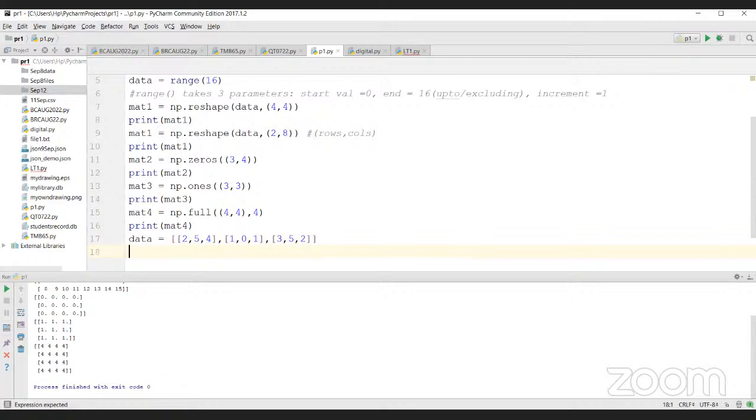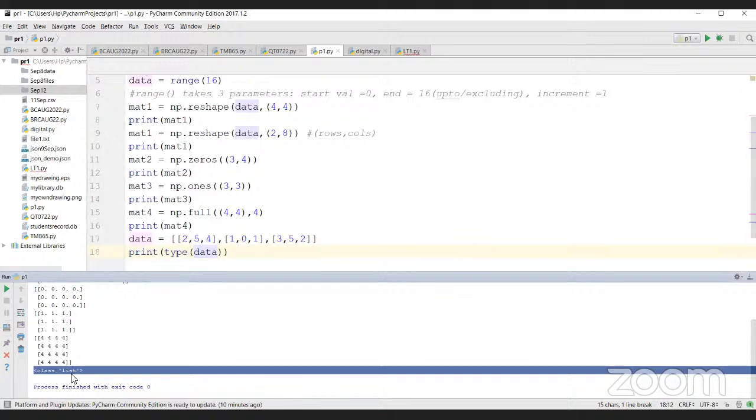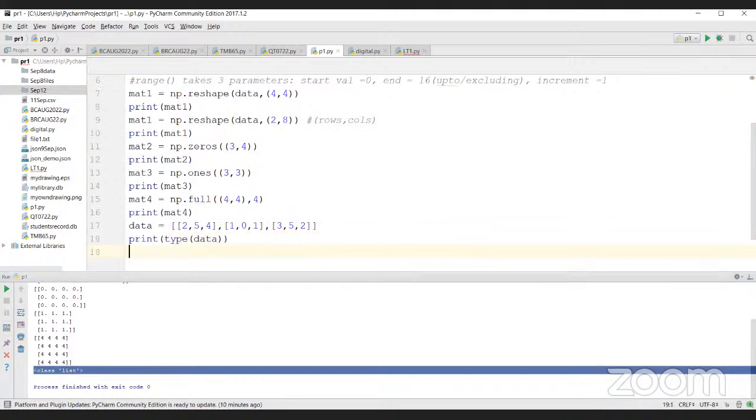Now this is a list, right? If I print the type of data, I'll get list. So how do I convert it into Numpy? You have to say numpy.array. I'm going to say mat5 equal to numpy.array of data.